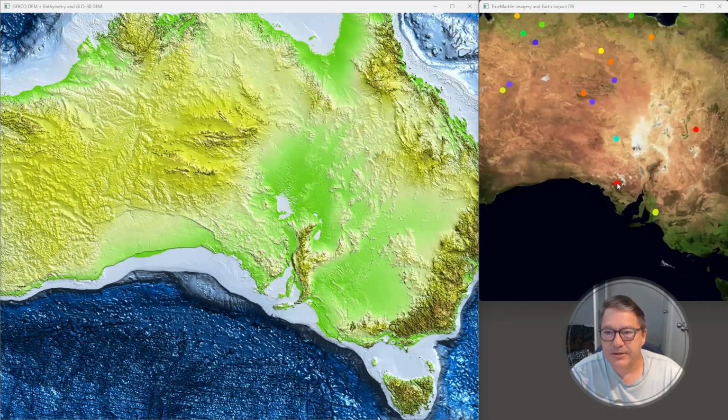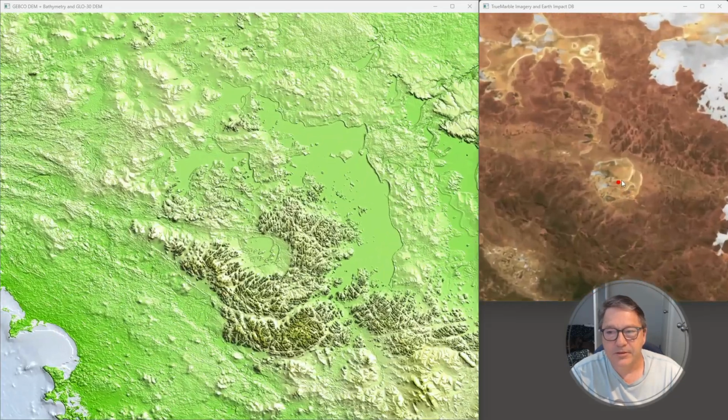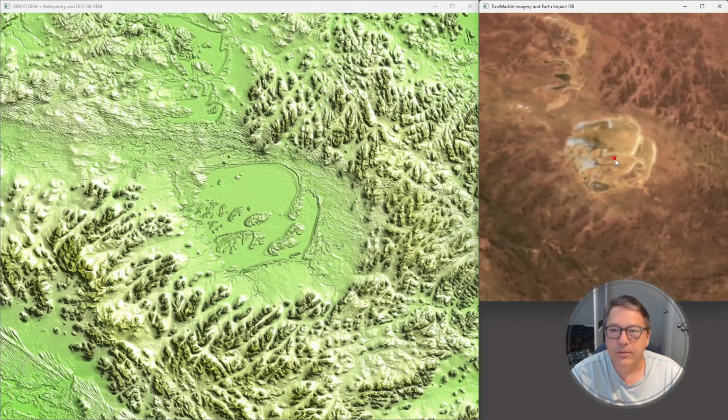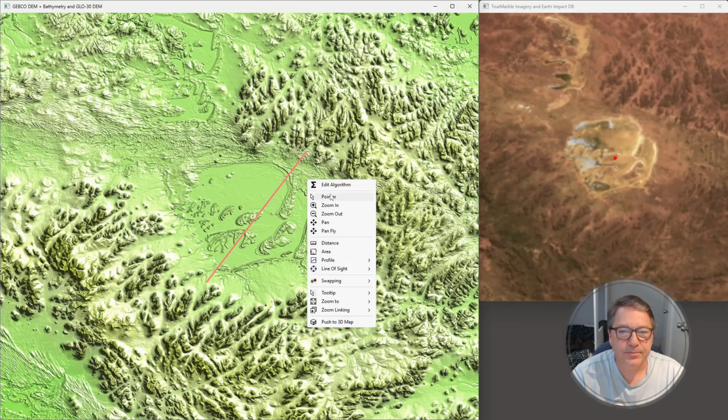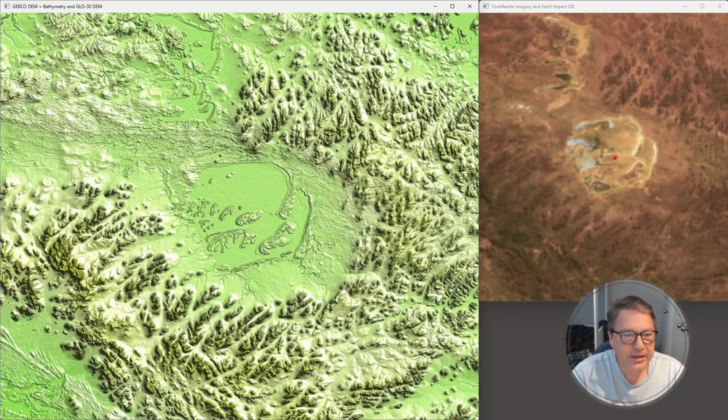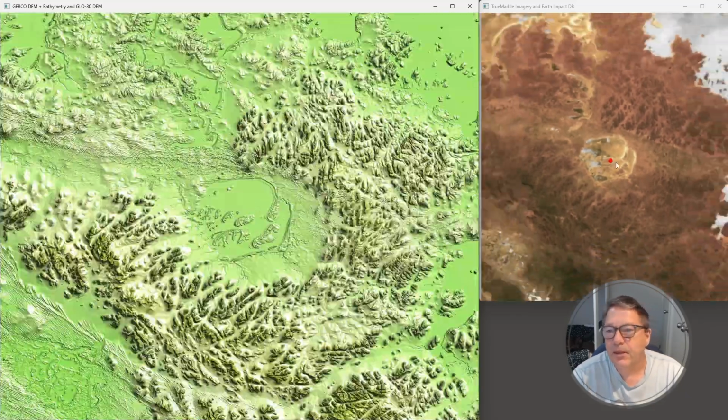Let's start down in South Australia. This one's called the Acraman crater. It's quite a large one. Go to distance tool. The distance across here is about 30 kilometers. And so we don't see an actual impact crater itself. We just see what's been taken out of the existing terrain. So there's kind of this hole in the terrain, and in the center there's a big salt lake now.